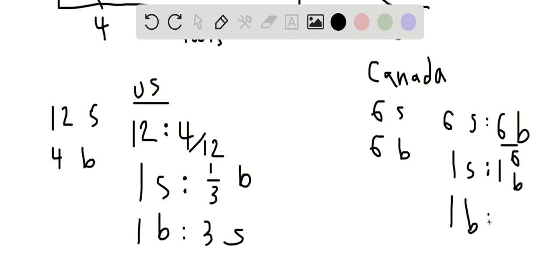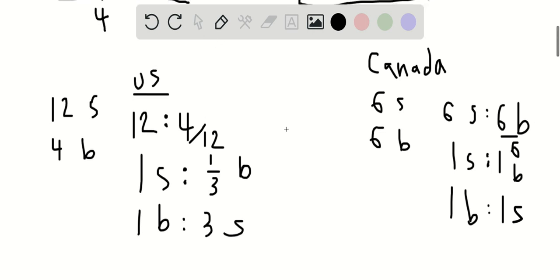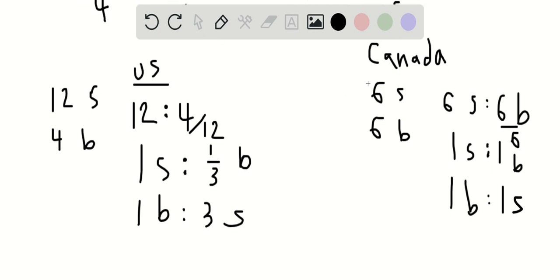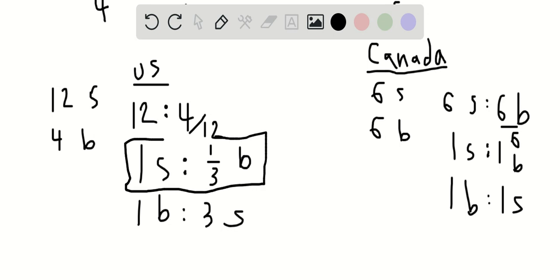What we want to look at in comparative advantage is which nation has a lower opportunity cost for each good. Let's look at shirts. For every 1 shirt that we make in the US, we lose 1/3 boot. Over here in Canada, for every 1 shirt that we make, we lose 1 whole boot. So the US has a comparative advantage in shirts, because we don't have to lose as many boots to get 1 shirt. Over here we lose 1 boot, and over here we only lose 1/3.